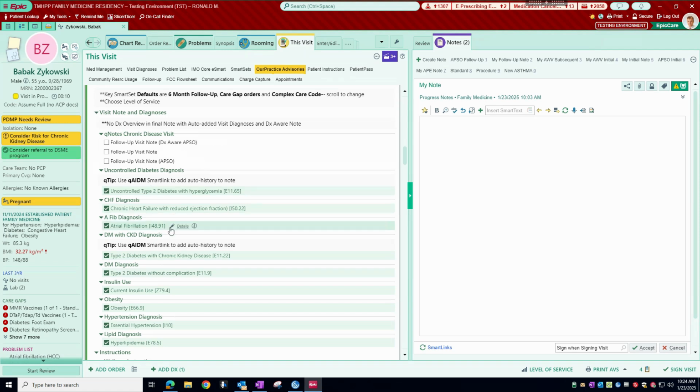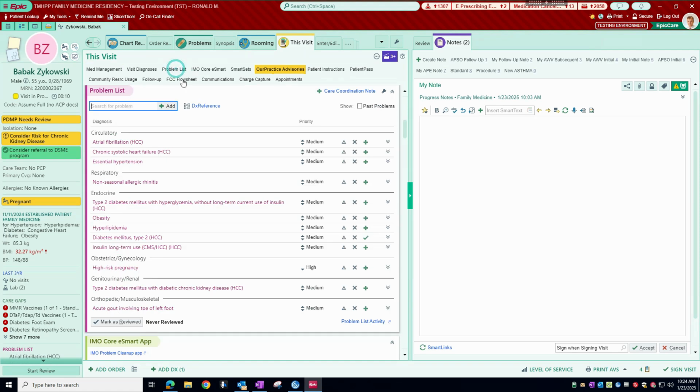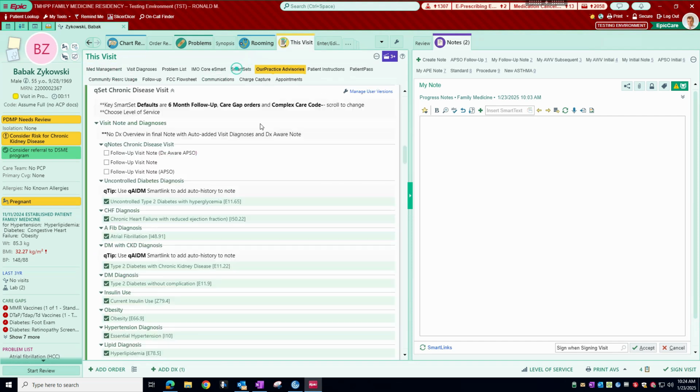So it doesn't pull in the overview notes. You'd have to go without those, or uncheck it and add it from the problem list instead. If I add it as a visit diagnosis from the problem list, then that would pull in any overview notes that I have. So that's a limitation to call out.